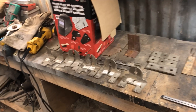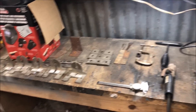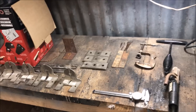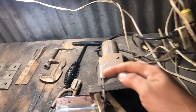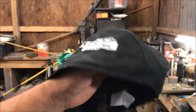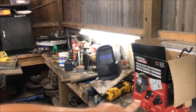The price of steel is going to hit you real hard, so you're going to have to go digging through dumpsters and find pieces of metal to practice on unless you have a lot of money. These are just brackets and random things I found here and there. We're going to start off with the thinner stuff — this is some 1/16 inch, super thin, like some kind of framing brackets. If you want to have a good time welding, you've got to get dressed to weld.